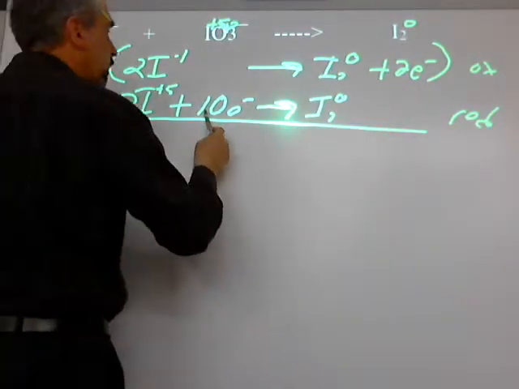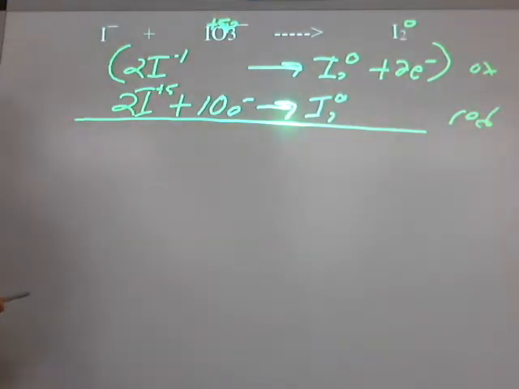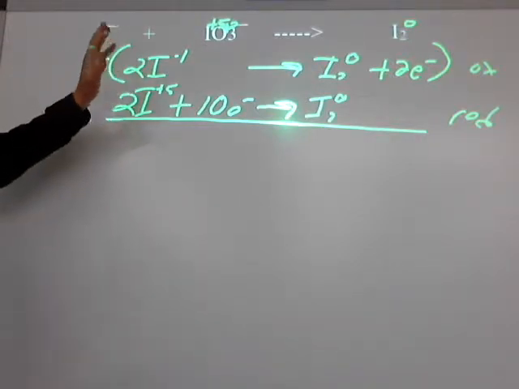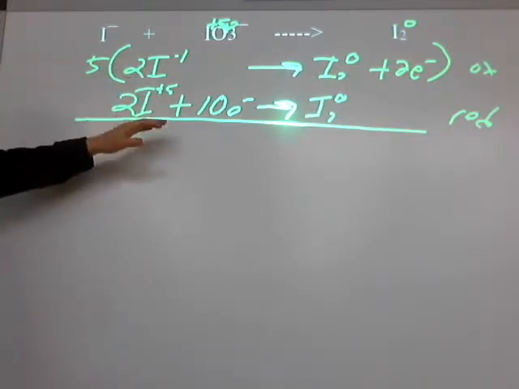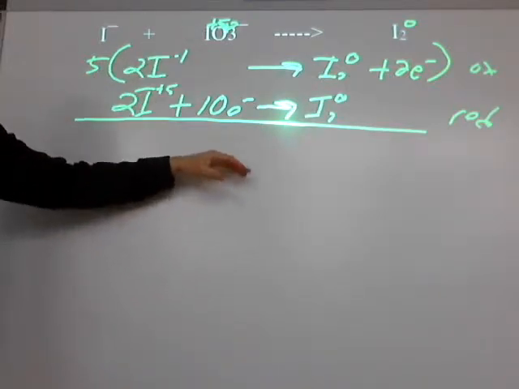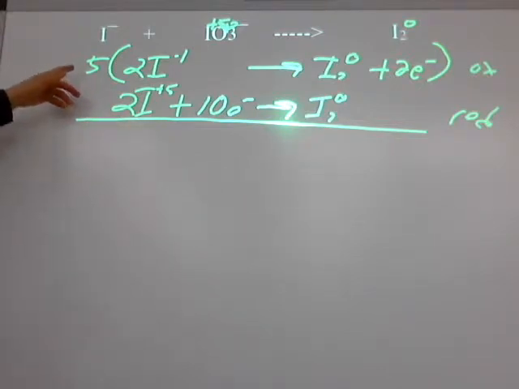I've got 10 electrons gained, 2 electrons lost. I will need a 5 in front of that one. That gives me 10 lost, 10 gained. Now I bring these down. A couple of things you can do here. A lot of times people will make a stupid mistake, but it's worth more than just 1 point. I said at the end, if you have all of these things done correctly and transferred down, you're okay. But this will be a bigger mistake.